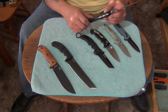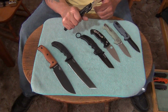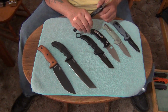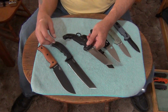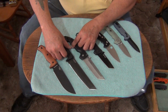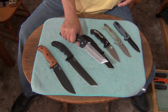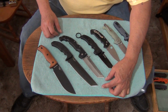I absolutely love this handle. To me, it's one of the best handles Cold Steel's ever made or Andrew Demko's ever designed. Absolutely love the Voyager handle because it feels very comfortable and safe in two different positions. When you put it in the rear position, I don't know if you noticed this or not, let me show you something. When you put it in the rear position, you have almost the same length. I'm trying to line up this grip with where I would hold it in the rear. So it'd be right about there. That makes it about a half an inch shorter.